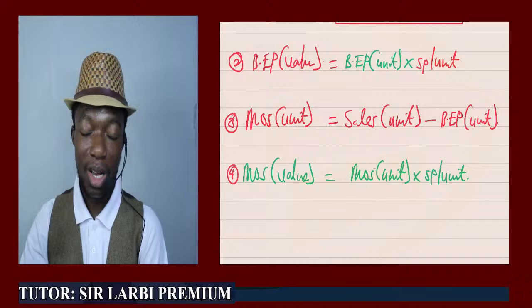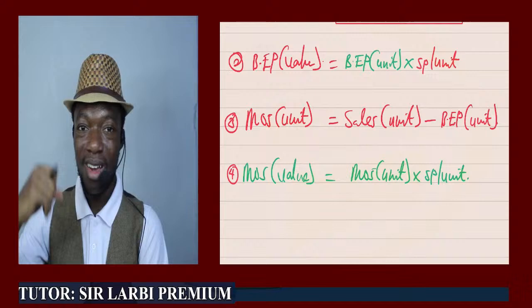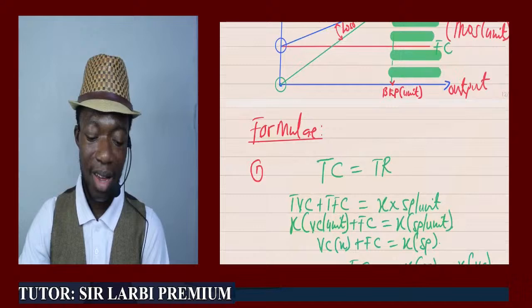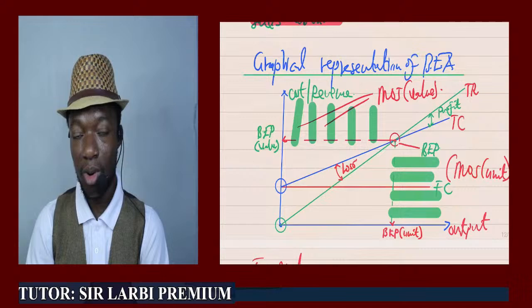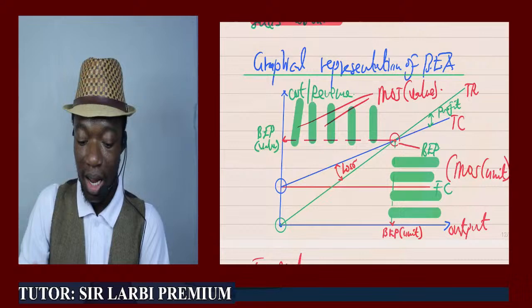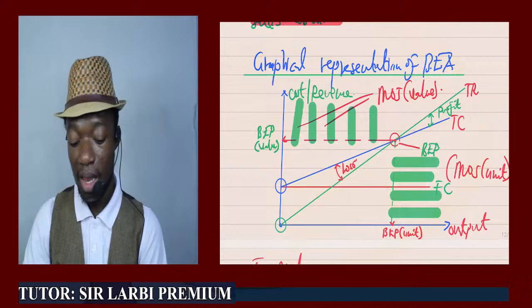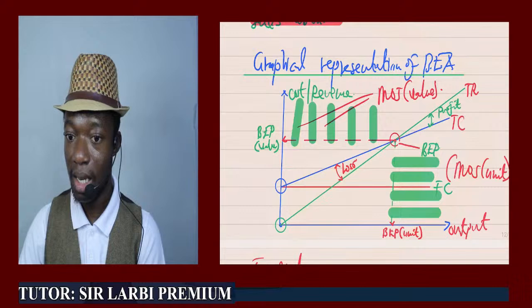targeted profit. When we make a target, we are intending to make a profit. So targeted profit in terms of unit and targeted profit in terms of value. And all these target things have an inbuilt system in the margin of safety, because anything that is beyond the break-even point will chip in these issues that we are discussing. Let me put it that way for you to understand generally. So that is the idea that we want to bring up here, that you really want to understand.